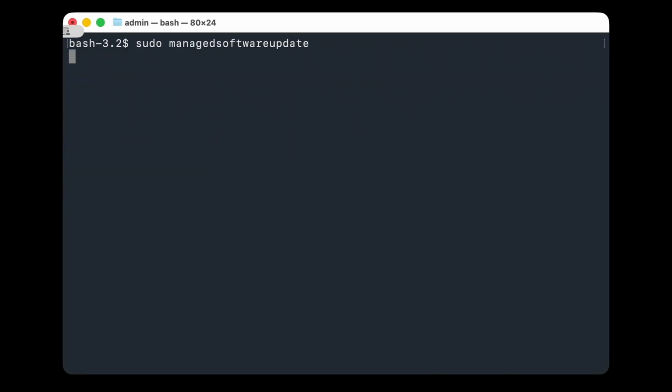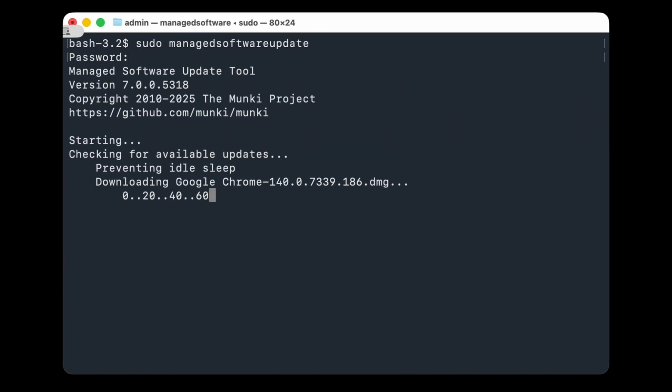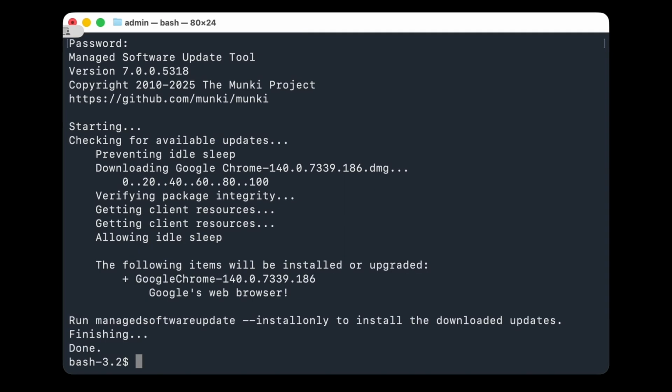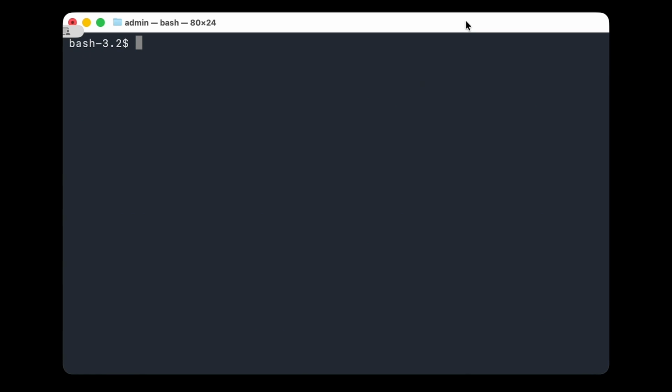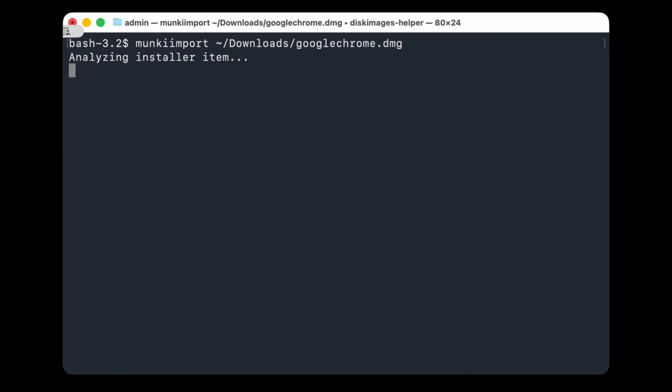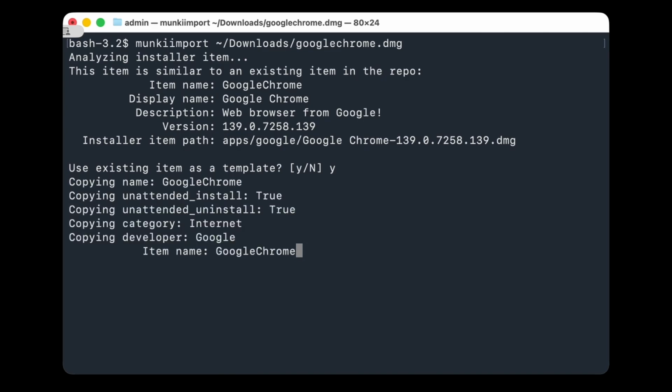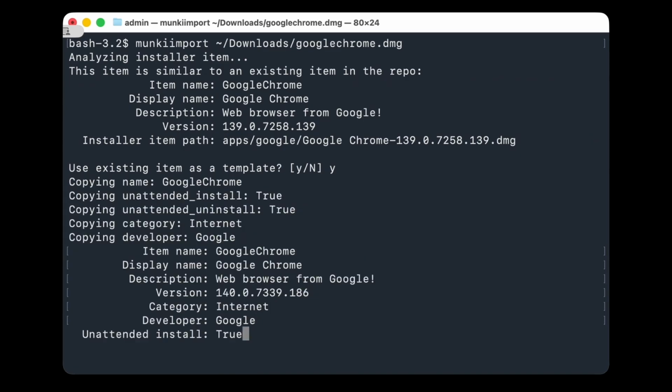And you shouldn't care at all, because the tools should pretty much operate exactly the same. They have the same names, mostly the same options, and their behavior is exactly as before. You should be able to use the Munki 7 command line tools without needing to learn anything new. Managed software update, Munki import, icon importer, manifest util, all those tools are still there, still work the same.